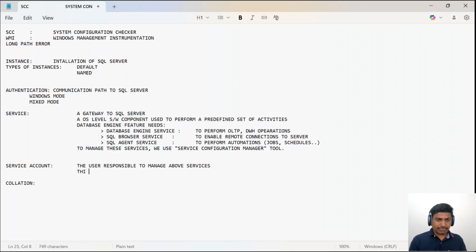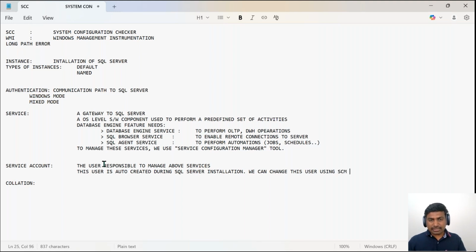This user is auto created during SQL Server installation by default, and we can change this user using the SCM tool, that is the Service Configuration Manager tool. Please memorize these things carefully, please.